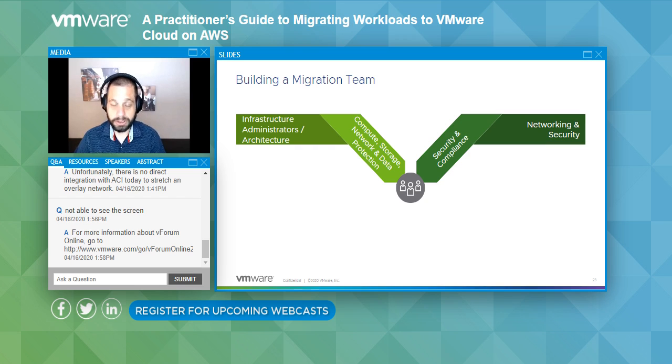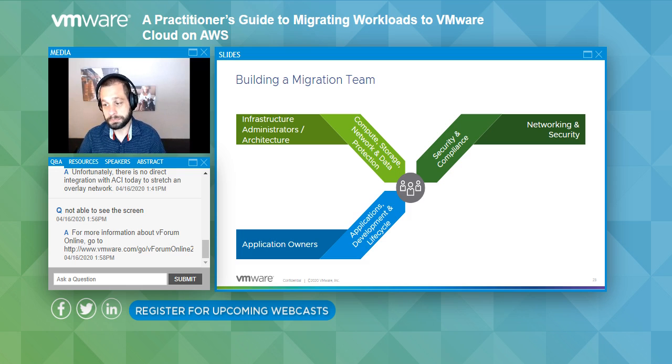Now, in smaller organizations or more silo-collapsed organizations, this could already be facilitated in a neat way. But more times than not, I've run into customers where the networking and security team and the security and compliance team are either two separate teams or one conglomerate team. A lot of the architectural principles within VMware Cloud on AWS are slightly different than on-premises, so you need to understand who is responsible for those sign-offs and a lot of that data compliance.